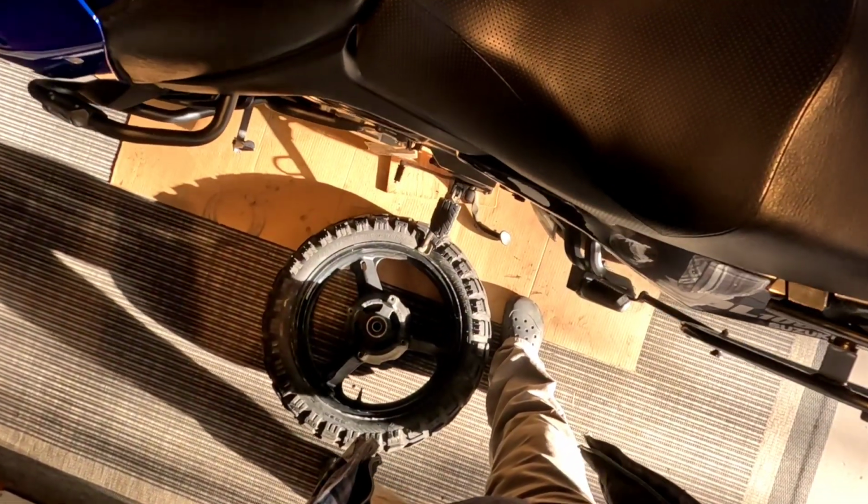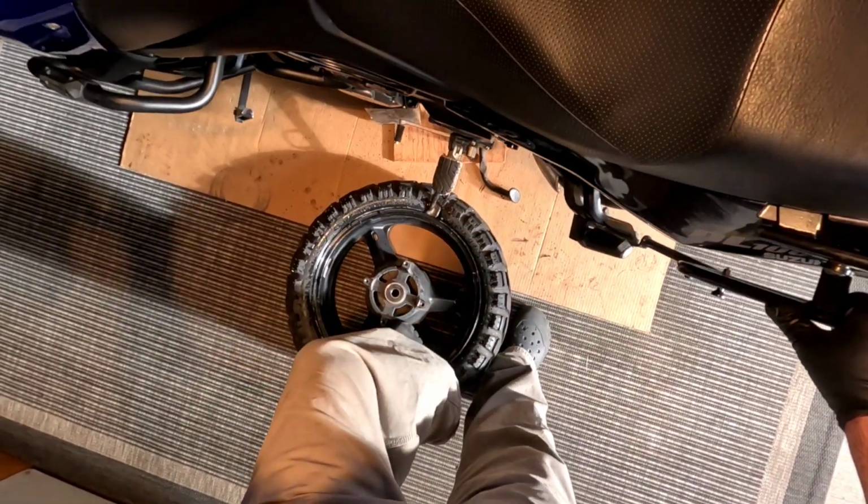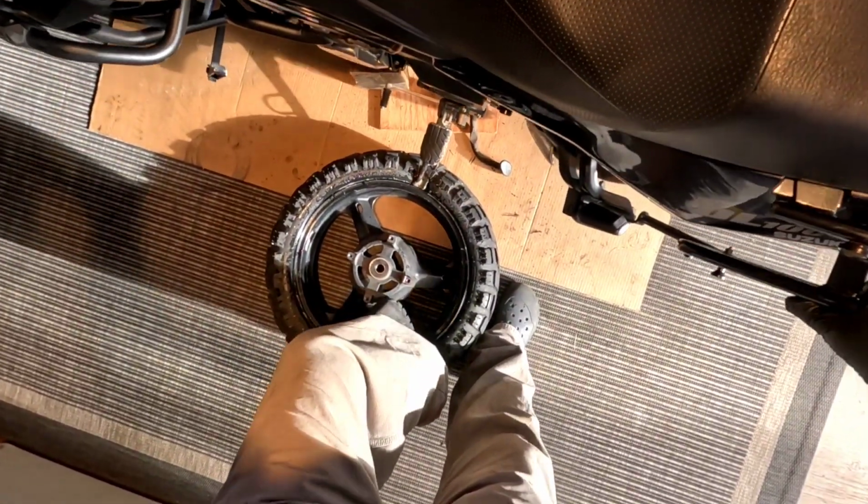Yeah, it's fairly... Yeah, see what I mean? It's really stuck on there. Let's see if we can get this thing to come off. No, it doesn't really want to. Yeah, that's what I was afraid of. This is a fairly large tire.